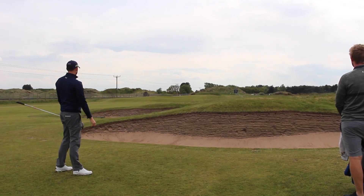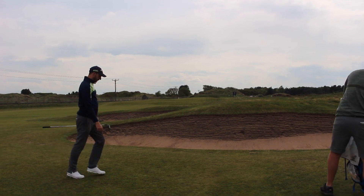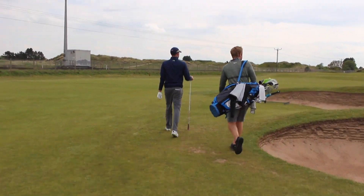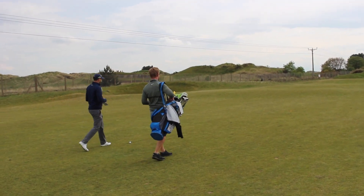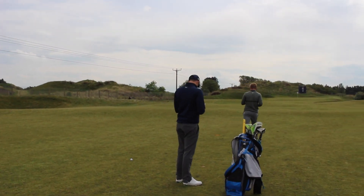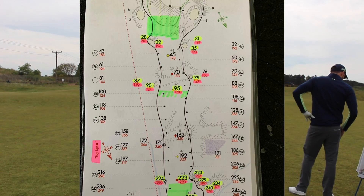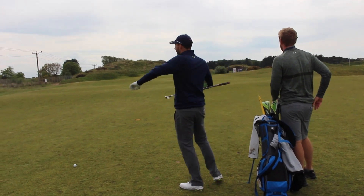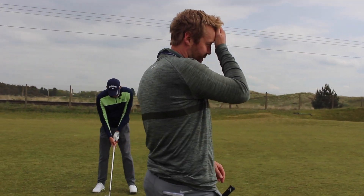Tried it on the left, good line — bounced straight. He's only flagged it, somewhere there or thereabouts. If we laid up then you'd have to lay up around here. What's this trap? 90-something short, so we'll probably lay it up here — don't want to get too close to that. 102, and 11, 13, 13. Five to six, 50s, 110. Pitching it a couple short — yeah, five to six.